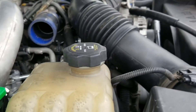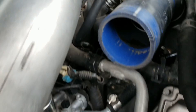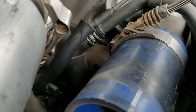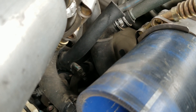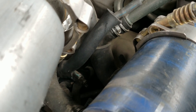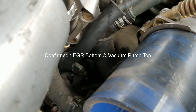Pretty hard to find information online about this, so I figured I'd do a quick video. Basically, if you want to check your vacuum to make sure it's working properly, you'll see there are two vacuum lines down there. Hopefully you can see them here in the video — the top one goes to the EGR, or wait, actually the bottom one goes to the EGR.